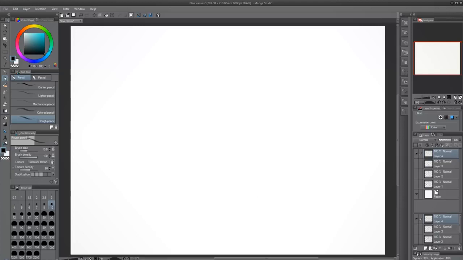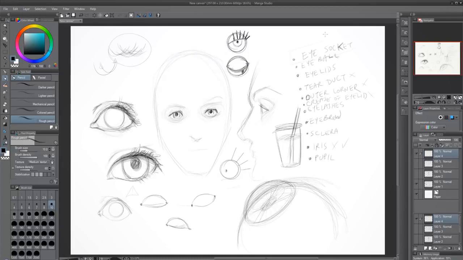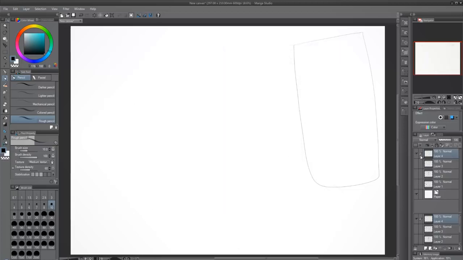Now, let's go into anime eyes. So, anime eyes, pretty much, most of them have all these components. You get the eye socket, you get the eyelids and tear duct and all that. So let's go over that. Let's create an anime eye. So let's start off with a face, and I'm just sort of reminding myself that I'm doing an anime face. So I'm simplifying the draw.